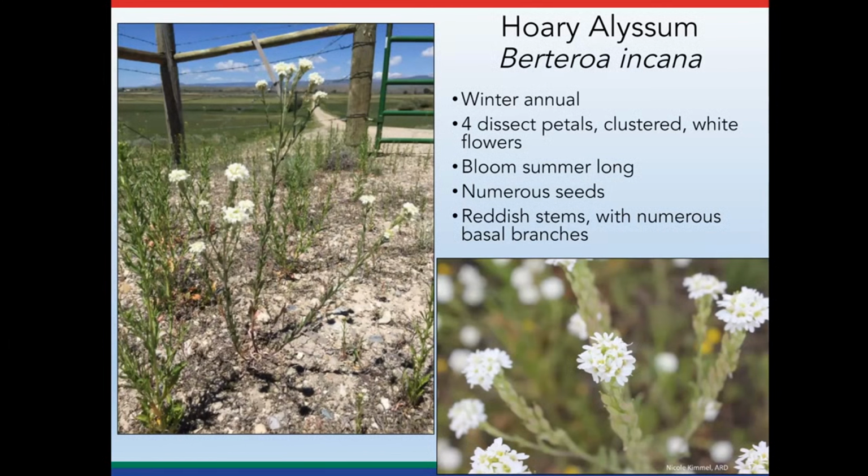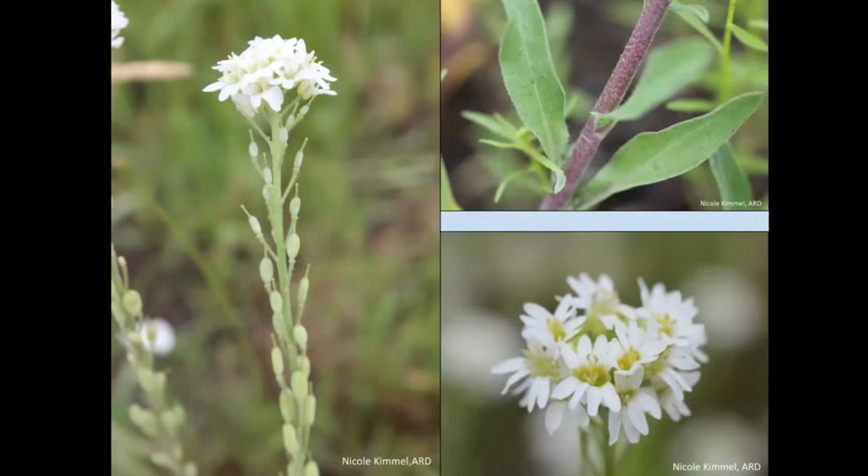It can flower throughout the summer. It starts flowering here in true spring, about June, and will continue flowering through the fall until it freezes solid. It blooms all summer, which means it's creating seeds all summer. So it has numerous seeds, and the stems tend to turn reddish. It's a management challenge because of the prolific seed production as well as its really pubescent nature, in that it's challenging to manage with herbicides because of the almost cobwebby hairs. It's really challenging to have herbicides penetrate that.